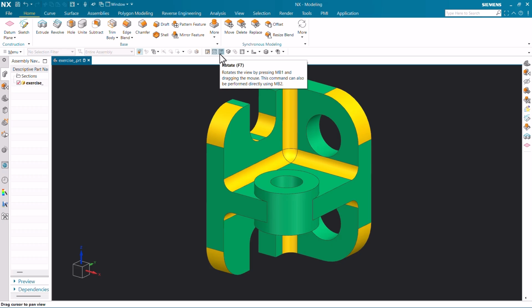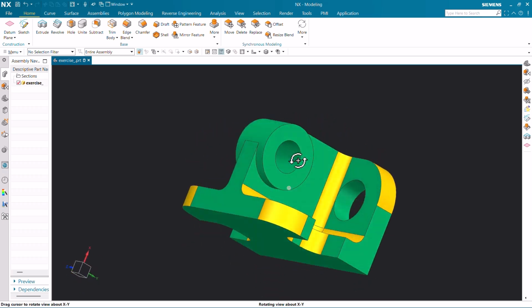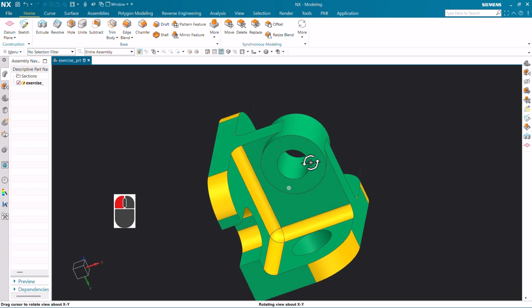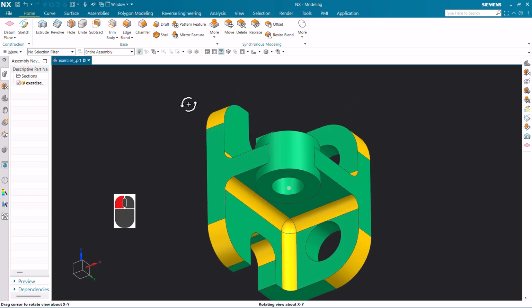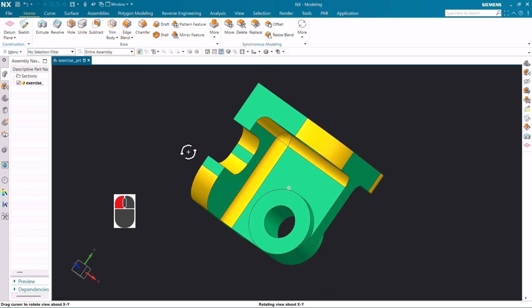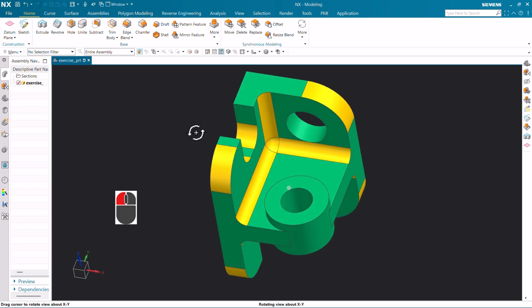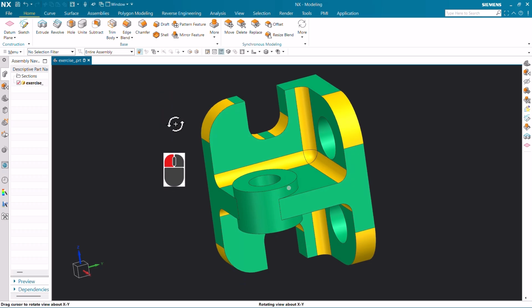Now here we have Rotate. I'm going to click on this and do it like this. How am I performing this? Let me help you. You take the command, then press and hold the left mouse button, and along with that, do not forget to drag your mouse. I'm dragging my mouse while holding the left mouse button. So this is how you can work.